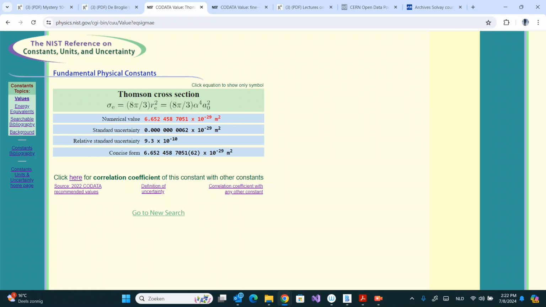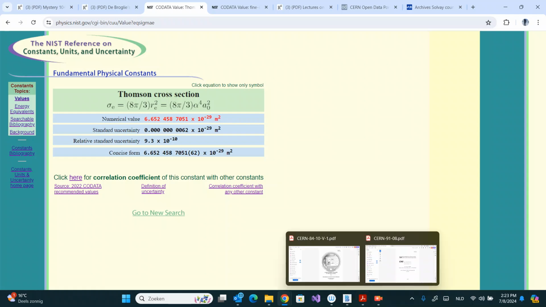The interesting thing is if you go to the Thomson radius, they don't use that word. They say, well, we have a Thomson cross section that comes out of experiments. They give both a formula for it, a very precise one, and a numerical value with a standard uncertainty that is of about the same size as that of the fine structure constant. But the interesting thing is this formula. I highlighted it. They replace the classical electron radius or Thomson radius by alpha to the power 4 times the Compton radius. So that should be the power 2.